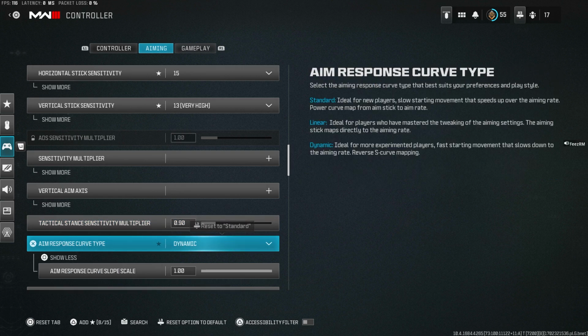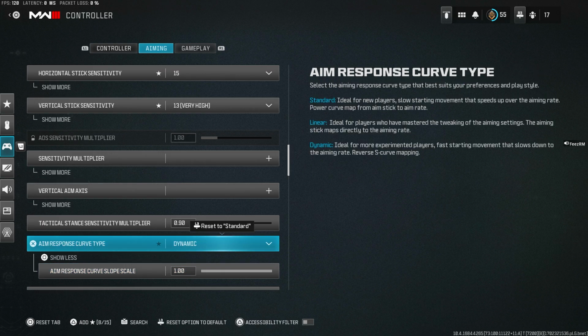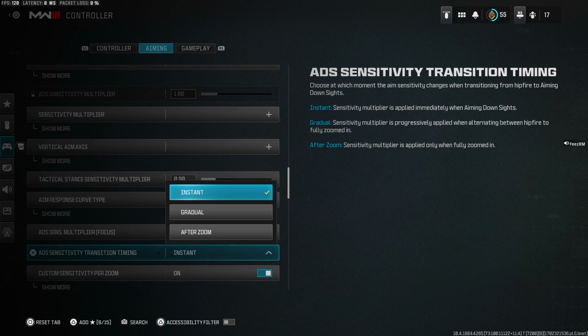Aim response curve type on dynamic and keep the slope on 1, so it's on the maximum strength. This setting basically makes your aim assist have more power to it, you know what I mean? Next is ADS sensitivity multiplier focus. This one I'd keep on 1, don't really change it because it doesn't really make a difference and you're not really going to focus that often. ADS sensitivity transition time, keep this on instant. This is very important. If you have this on gradual or anything, your sensitivity will change gradually and you don't want that. You want it to be instant.